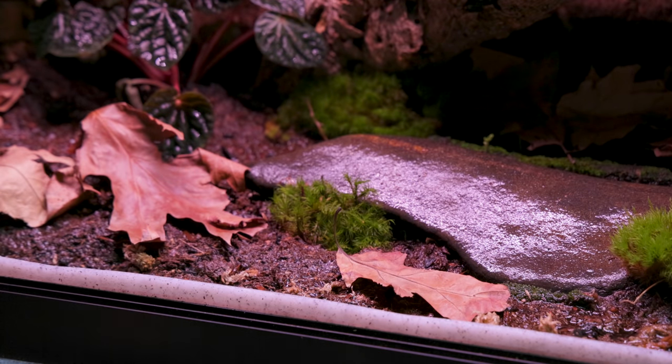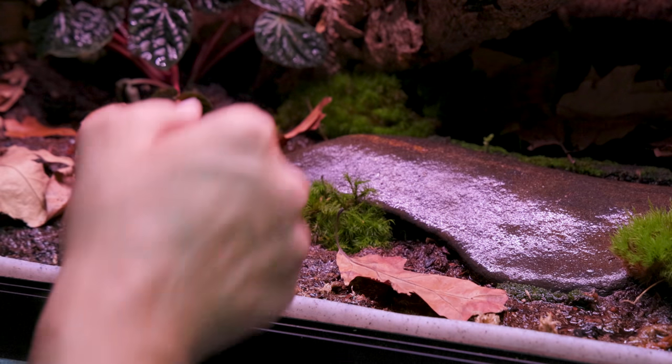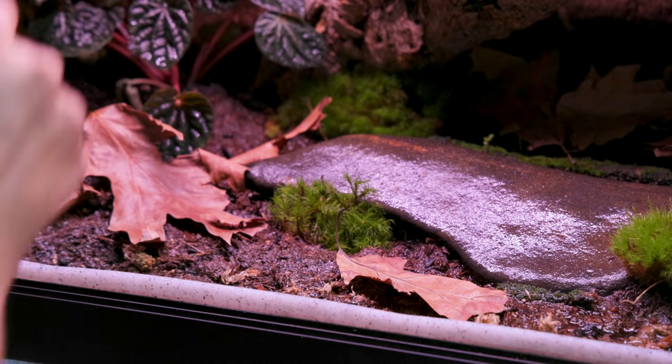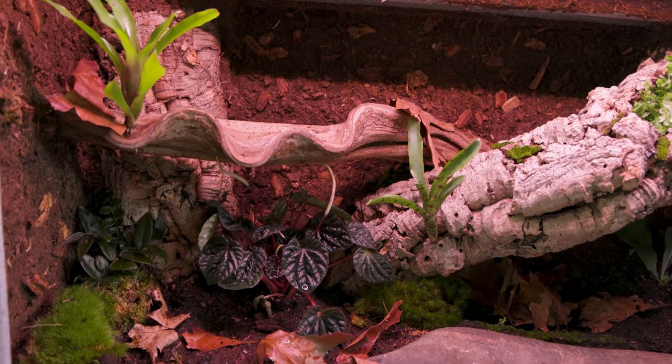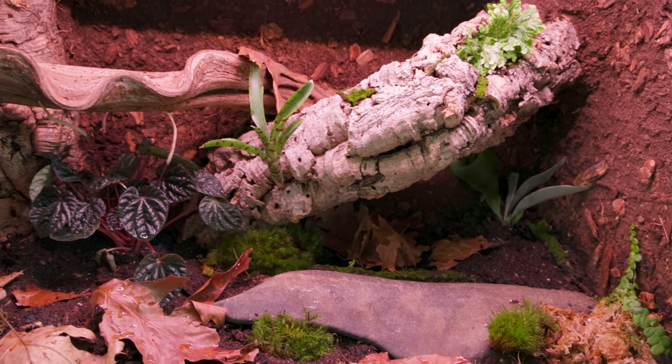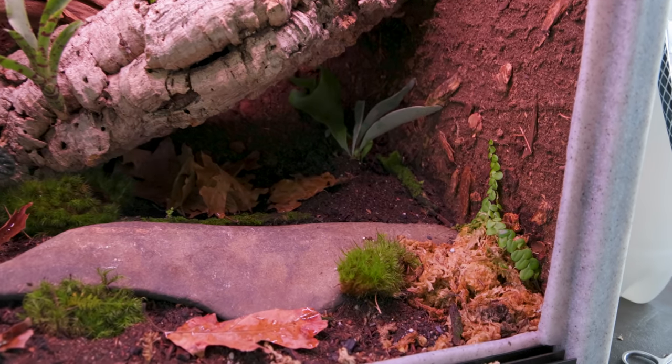Now there's two reasons for this. One, it makes the cage look a little bit more natural, and two, it's a food source for the springtails and isopods in the future. Now I like the way it's coming out, but we are not done yet.